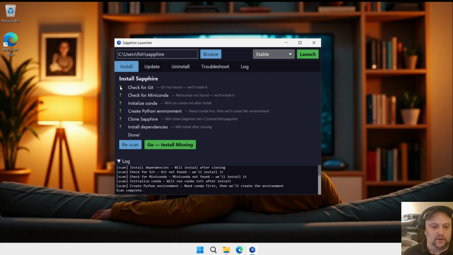This is all the things that we do and do not have installed right now. So right when we get in here, we're going to do a few things. First of all, we're going to check the installation directory. This should be your username. I'm just fish as my username. And this will install the fish and then the Sapphire directory inside the fish account. So this is the fish home folder, and then the Sapphire directory in here.